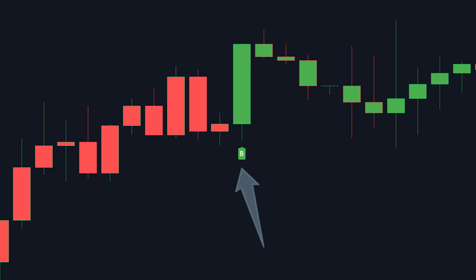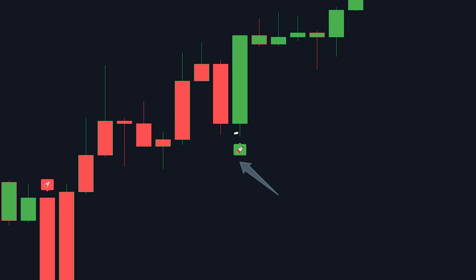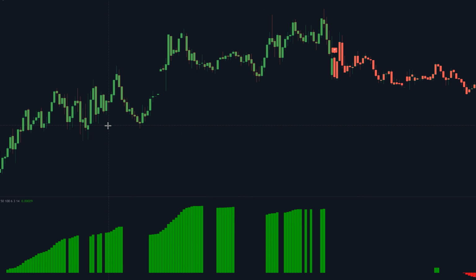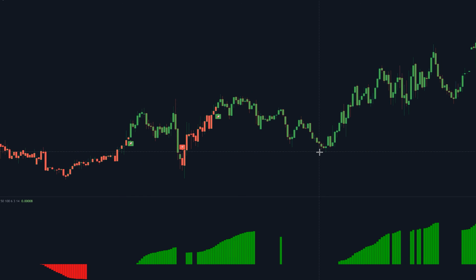But if you want to look for a strong buy signal, then it's going to look something like this. Again, these are the ones we're going to be using for our positions. Now, the next thing that we want to do is go over the conditions for taking positions using this strategy.